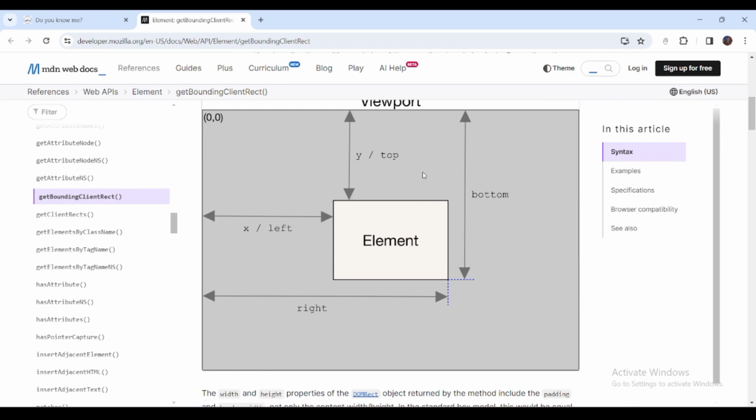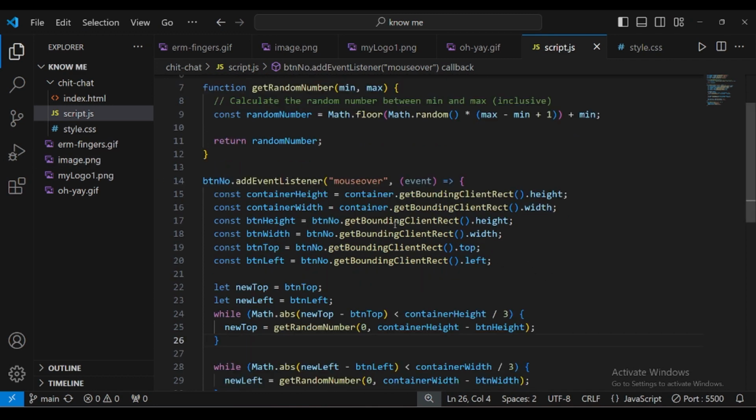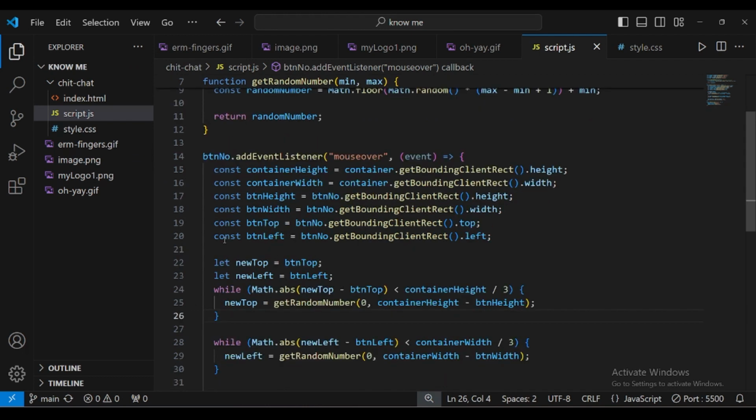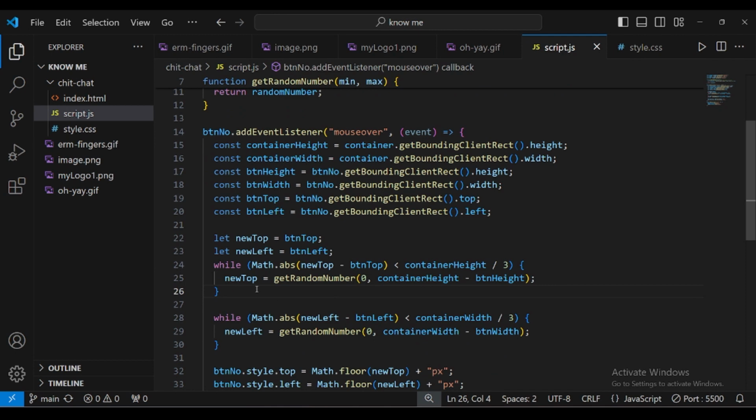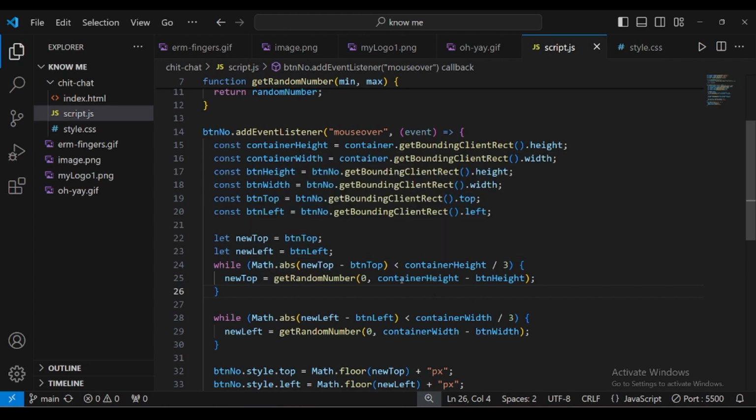We can access top, left, bottom, right, etc. It is all about this part, and we are keeping the new button top as button top and new left as button left, and we are giving Math.abs, meaning absolute value. It will return the value as a number only.